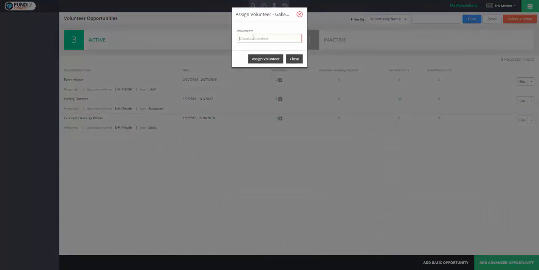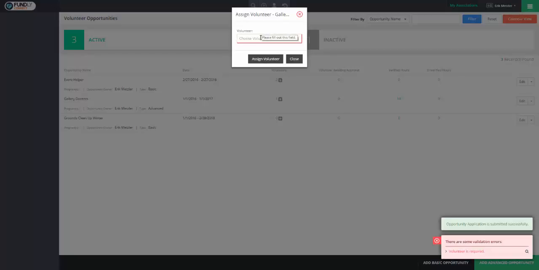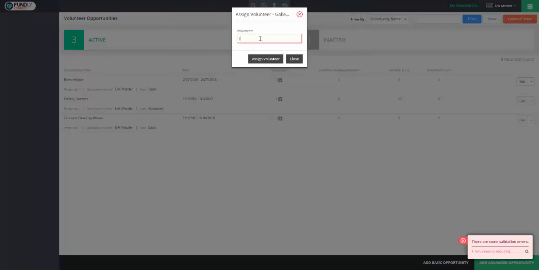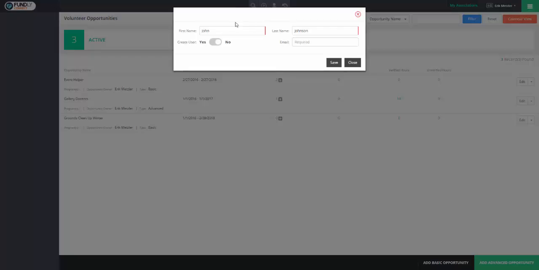And we're going to select from our previously existing volunteer. Here I am. So I can assign and then assign myself. Or if they don't exist, we can make them up. So John, I think I already did a Smith. John Johnson. There we go. Oop, what'd I do? I got ahead of myself. Anyway, John Johnson. Okay, so as I started typing, it's doing a search to find my volunteer in the system. But if the volunteer is not there, I don't actually get a drop down like we saw with my name. So when I click out, it's going to let me add John Johnson.